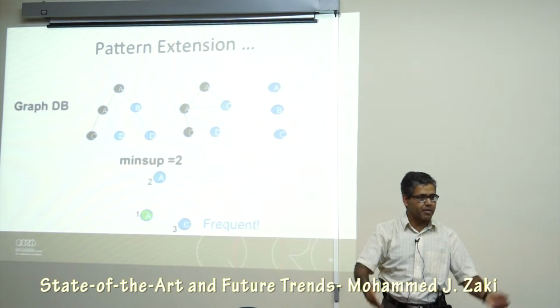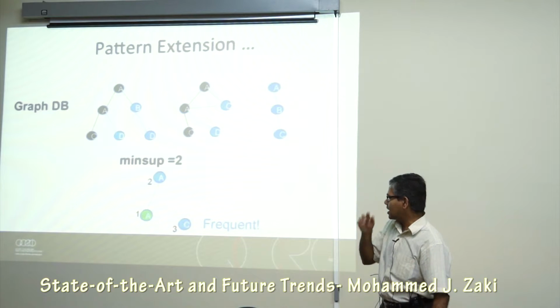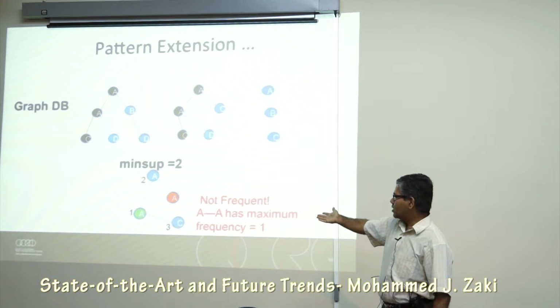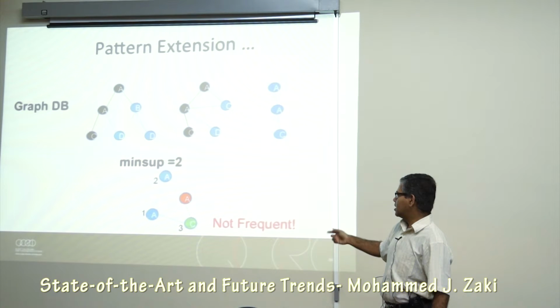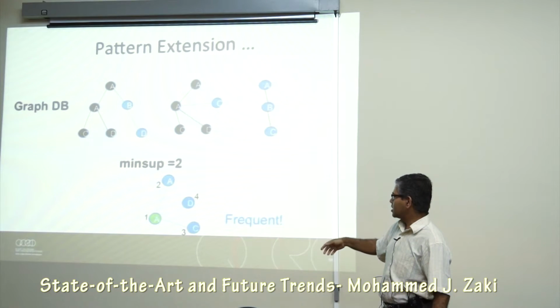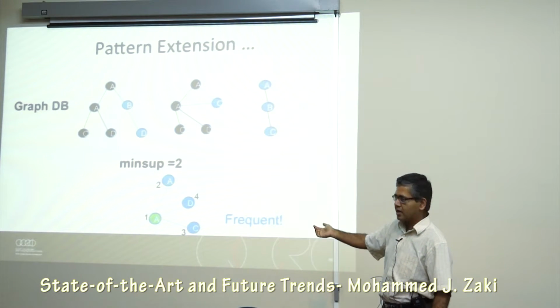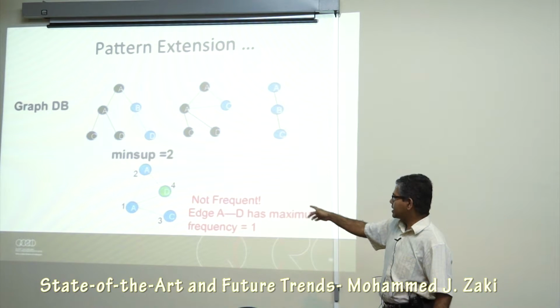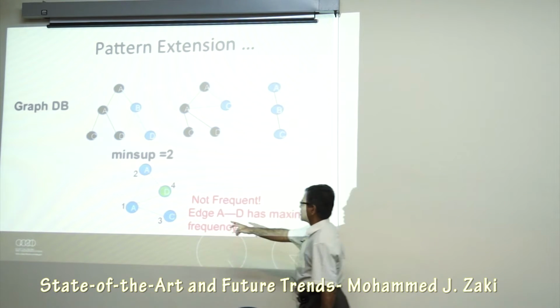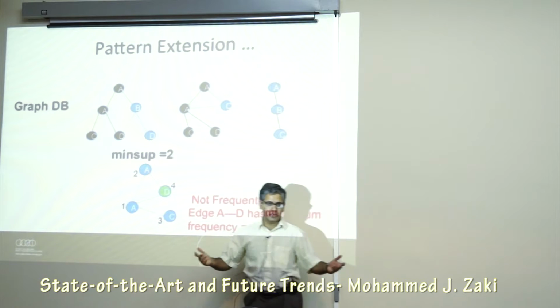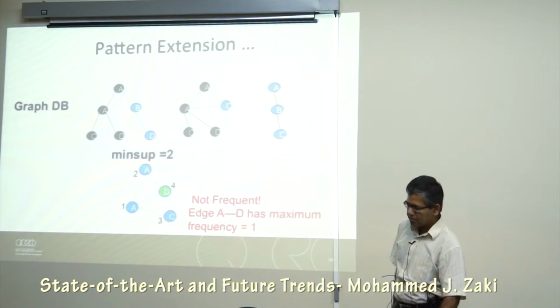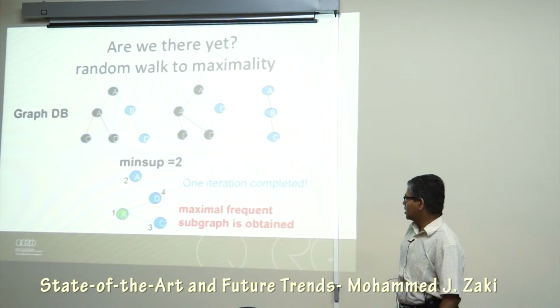So now I can grow the pattern even more. You get the idea. Just keep on adding one more edge. If it's not frequent, throw it away, because you can't do anything with it. If you get lucky, you add that edge and then continue. In this case, I'm now even adding a cycle. You can add a cycle between existing things, but that turns out to be not frequent.